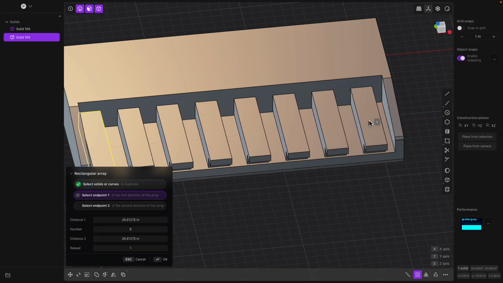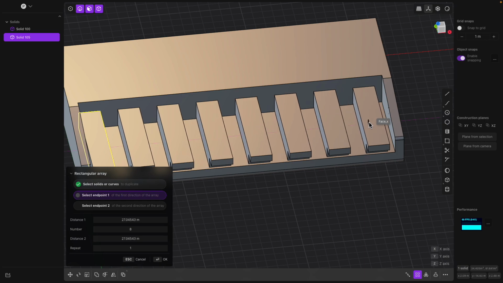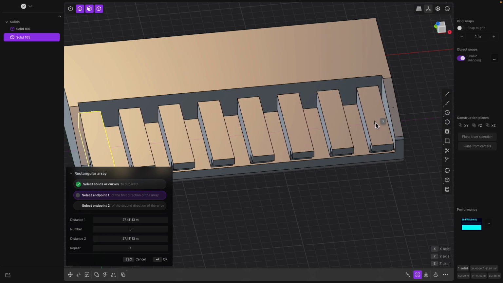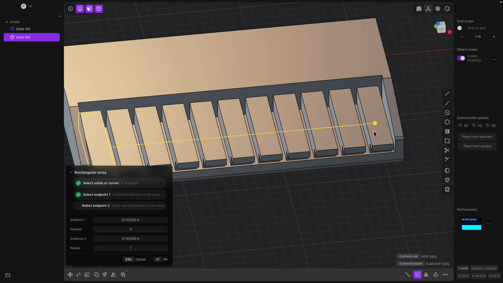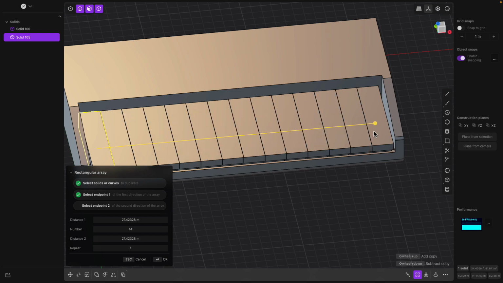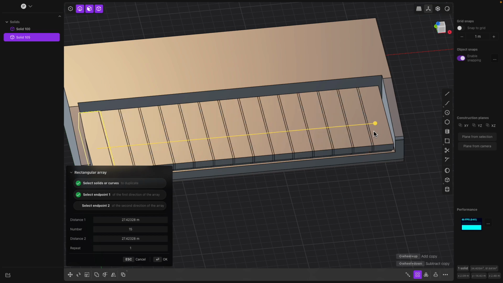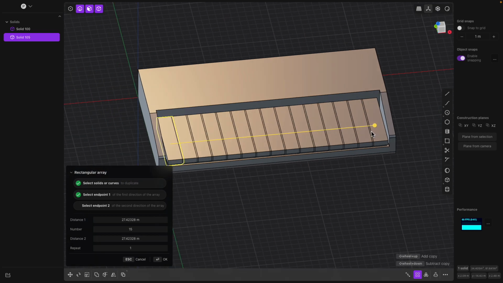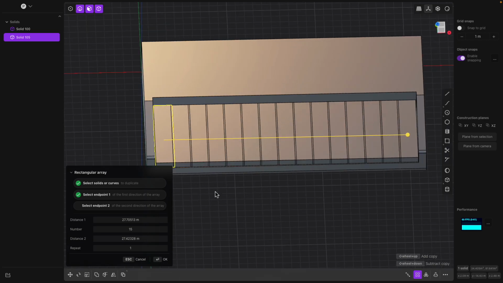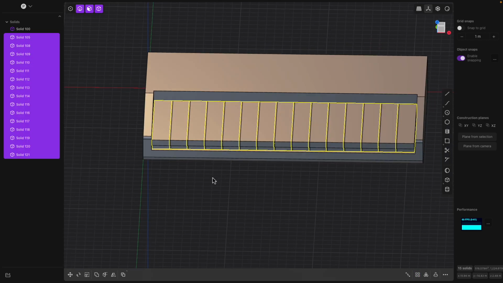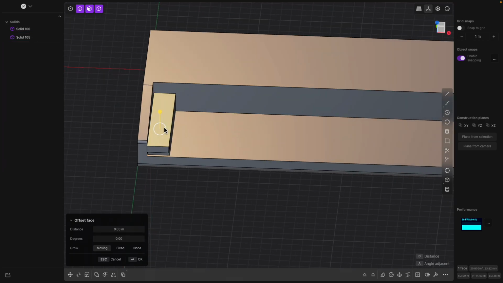Now a rectangular array in X. Click Shift 1 2. I need to make a count. How many? It's supposed to be 15, I think. So it's supposed to be 15, and like I said, this is slightly tricky.